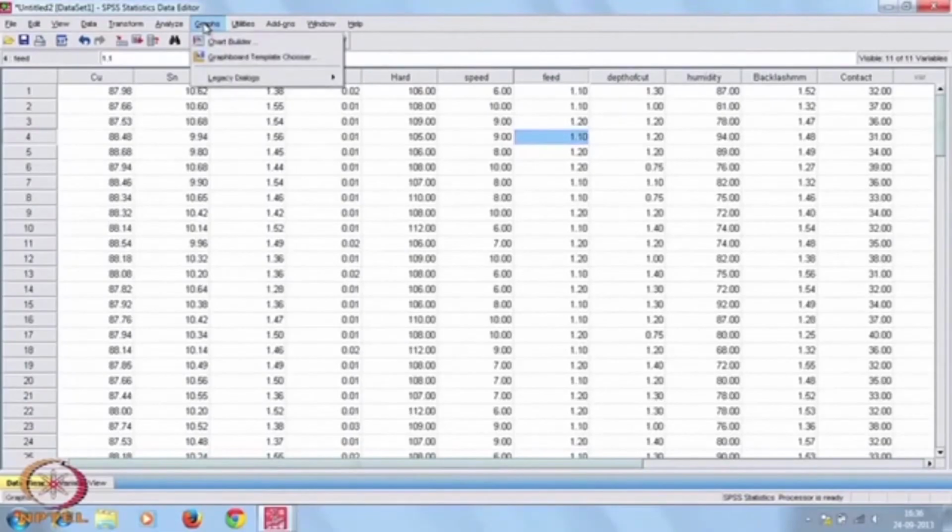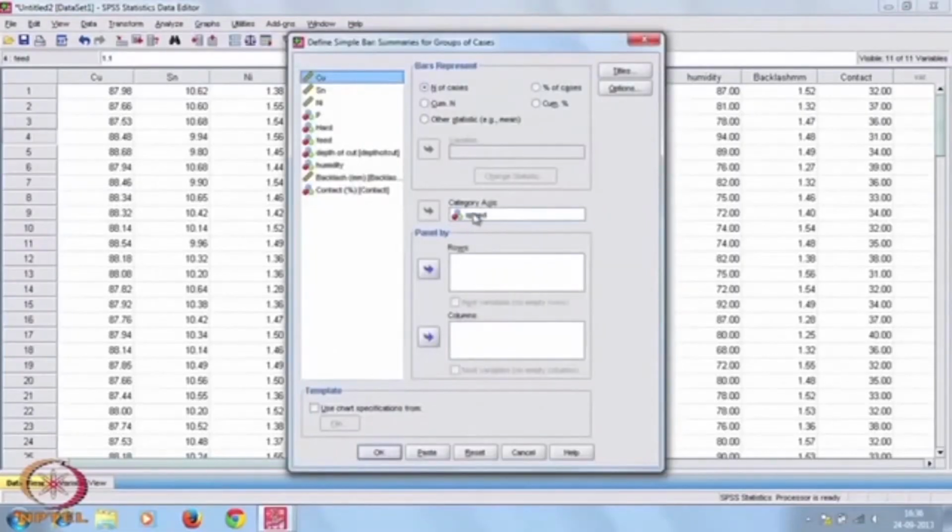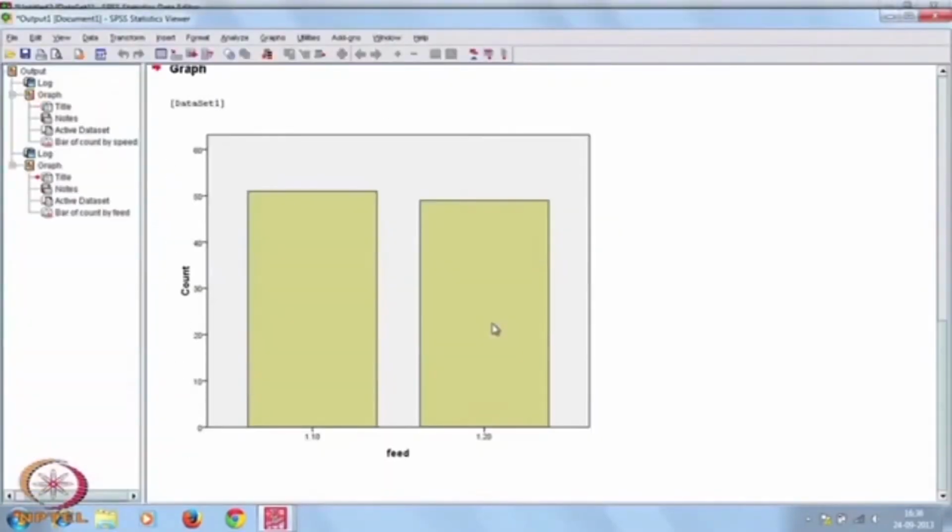So, I am again going back to the legacy graph and bar chart. We have taken the first one, then this is fine. We have taken speed, but we want to take the feed one. So, feed, you see what you are getting? There are basically two levels. One is 1.10 and another is 1.20.